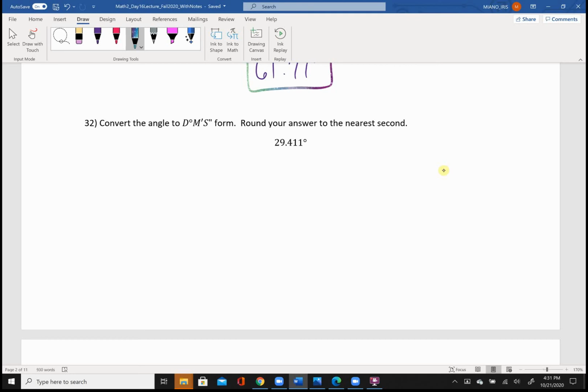this time I'm going to set it up as a proportion because I think it's a little bit easier to see it this way. I'm going to have some blank space where I want it to be minutes, right? I want to figure out what the minutes are, and if I divide that minutes by 60, I should get, just take the entire decimal here, folks, which is the 0.411. And you may be thinking, well, why do I take the whole thing? Isn't some of it just going to be associated with the seconds? Yes, but you're going to deal with that in another step, okay?